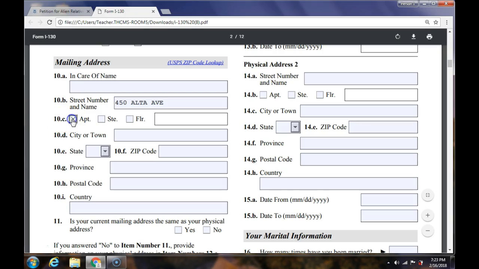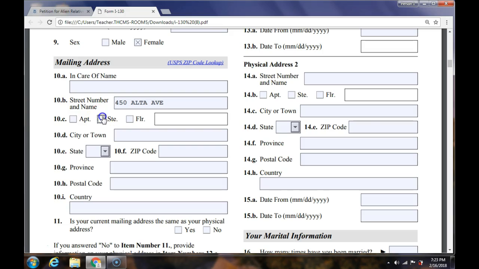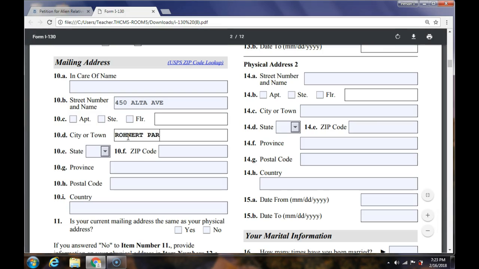If you live in an apartment, you mark right there, or in a suite, or in a floor. And then in here, if you live in an apartment, you're going to put the apartment number. It's like if you live in apartment B1 or whatever is the case. But in my case, I live in a house, so I just leave it like that. The 10D, city or town. Okay, and this is going to be in Roner Park. The 10E, state, and this is gonna be in California.